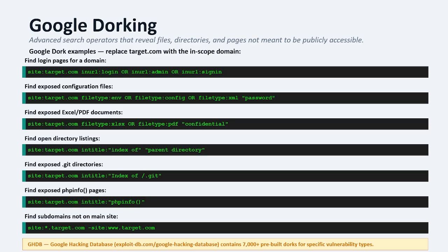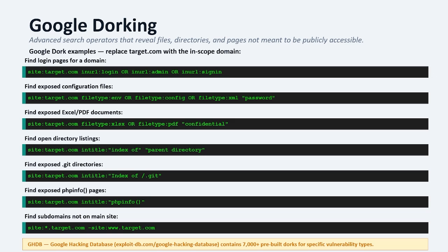Open directory listings, you can do intitle:"index of", and you can add in "parent directory", and this will let you start finding open directories, so that then you could potentially browse through files that may not normally be exposed. .git, so "index of /.git", that's where it has all the git configuration. If you can find somebody who accidentally uploaded a .git folder onto their website, then that will have the information.